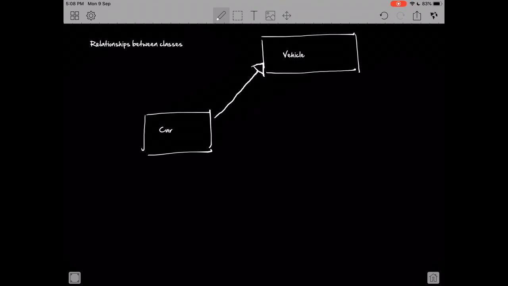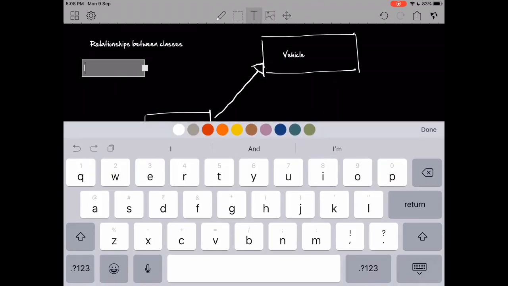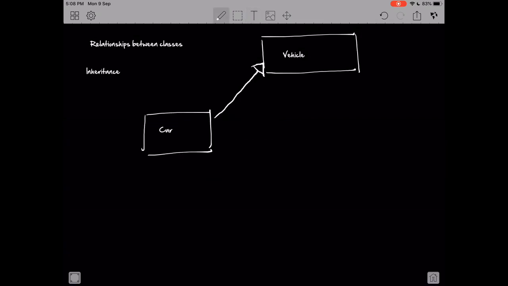That's the thing we use for inheritance. I'm just going to write this down quickly. Inheritance is an arrow with a triangle here, and this is the parent class. Here will be your parent class.